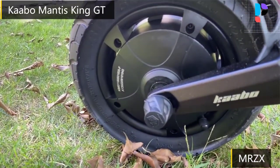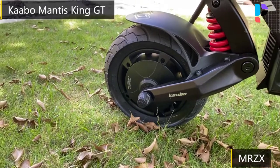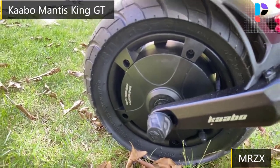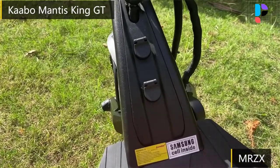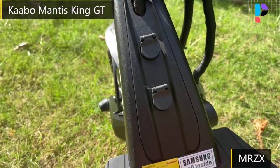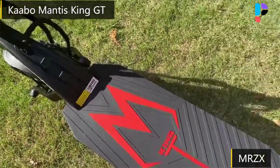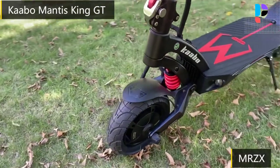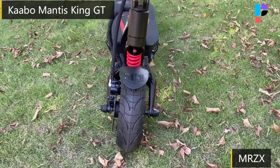Dual front-deck-mounted button lights and a high-mount main headlight illuminate even the darkest conditions. Built-in RGB light strips, separate bright turn signal lights and rear-deck-mounted button lights ensure optimal visibility from any direction. The turn signals activate separate LED button lights in the deck indicating your intentions both front and rear, and can be used as hazard lights together. With 5.8 inches of ground clearance and preload plus rebound adjustable suspension, you can adjust the ride for sure-footedness on almost any terrain.